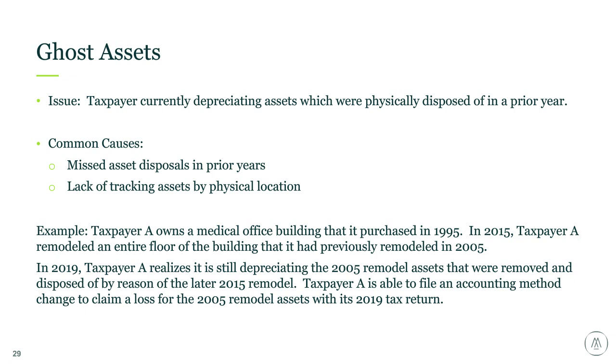Also put down another example of a different healthcare client that owns a collection of medical office buildings, and on their current year return, we had noticed a very material remodel to an entire floor in 2015 to where they had taken the finished space back down to the studs. And by looking at the history of that building and the remodels over time, we had found earlier remodels in the 2005 that would have likely been disposed of by reason of the 2015 remodel. So we're able again there to claim a disposal loss with the current year tax return.